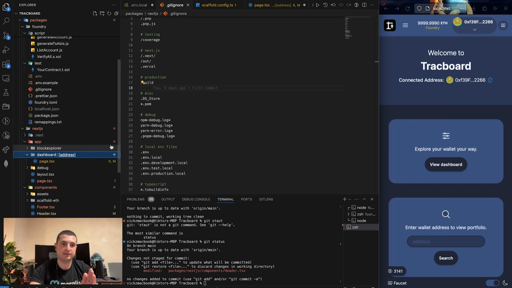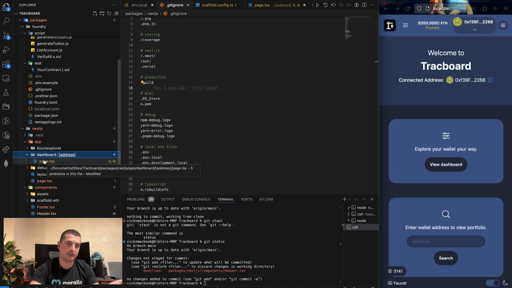In this case, it'll be site name, slash dashboard, slash the wallet address, and that is going to be stored within this address variable. Within this folder, we're going to have a page.tsx, which is like the main page file for the component, which is going to be called dashboard.